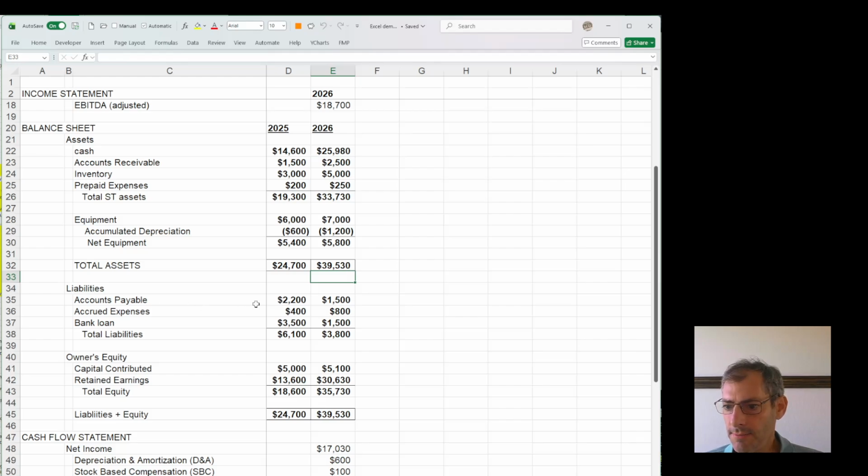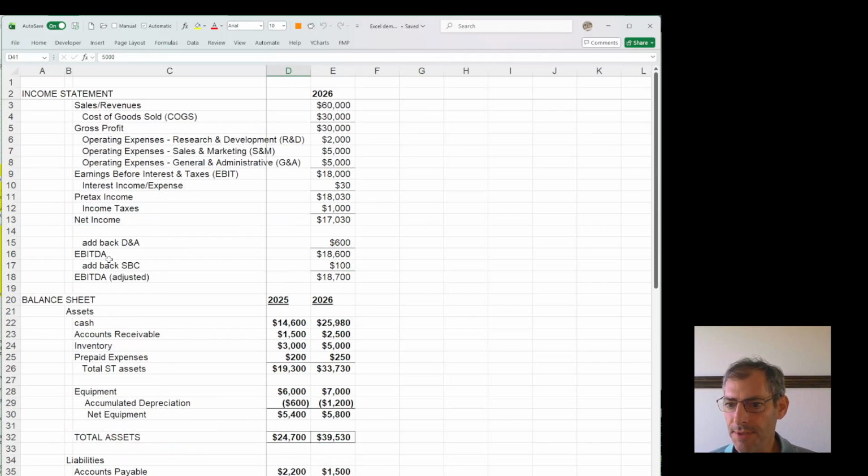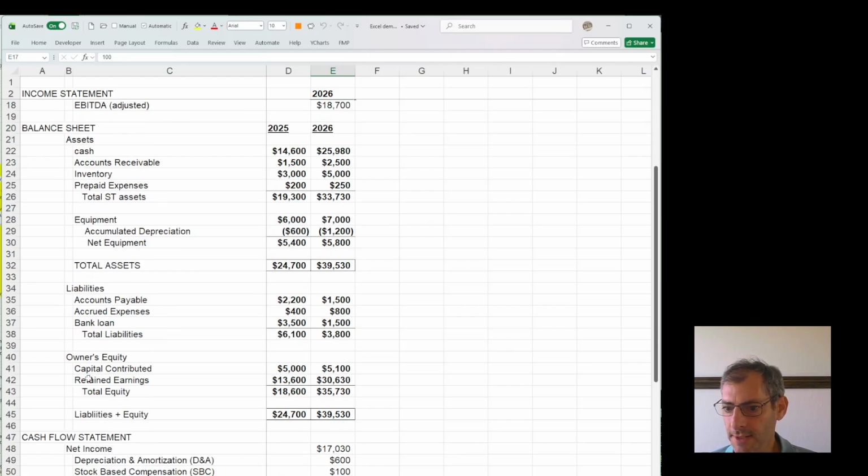Now our liabilities, we talked about the changes that already happened. Now the capital contributed, in this situation, the owner didn't contribute any new capital. However, the stock-based compensation of $100, well, that's really kind of like the employee getting $100 of value and investing it into the business, right? Because it's money that's in the business now as opposed to them collecting it in cash. So that extra $100 is knocking up the capital contributed line. So that went from 5,000 to 5,100.